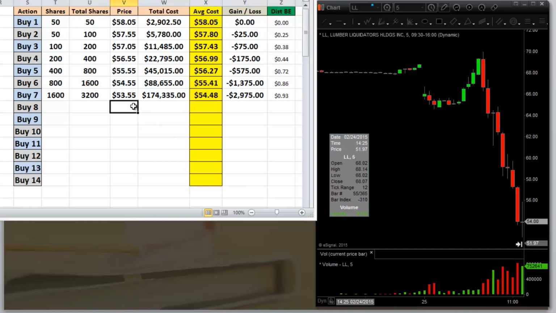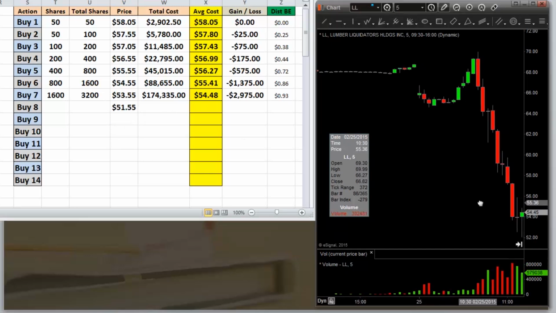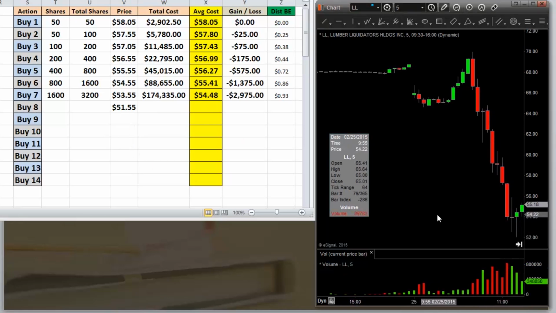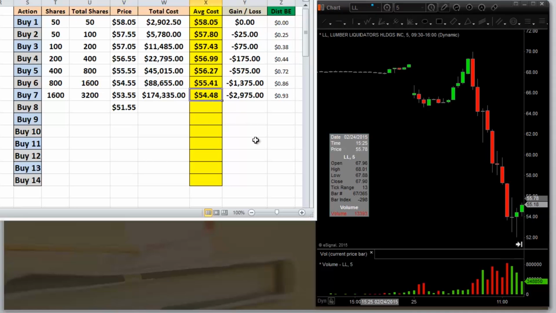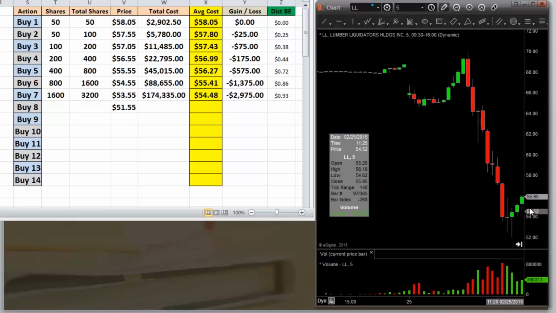Now at this point in the sequence, let's say, all right, I've done three 50-cent moves. I've done $3 moves. Now it needs to go $2. So the next area in the sequence would be 51.55. But as you can see here, it drops as low as 52.51. So you would not get any fills there. There it drops as low as 52. So again, no fills there, only drops as low as 52. And remember, your average cost is 54.48. And here it goes up as high as 55.37.